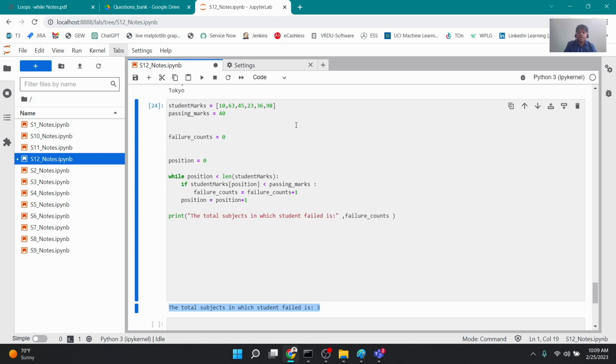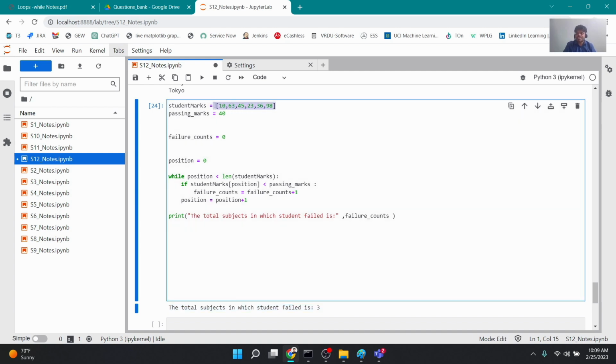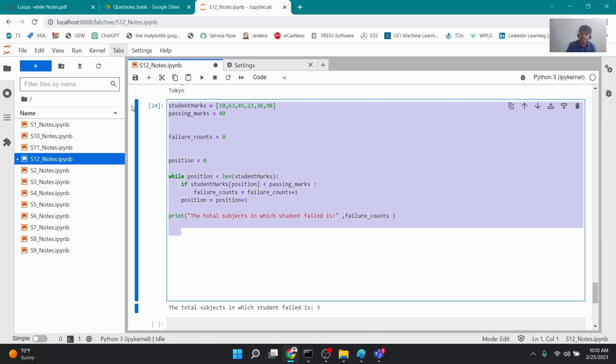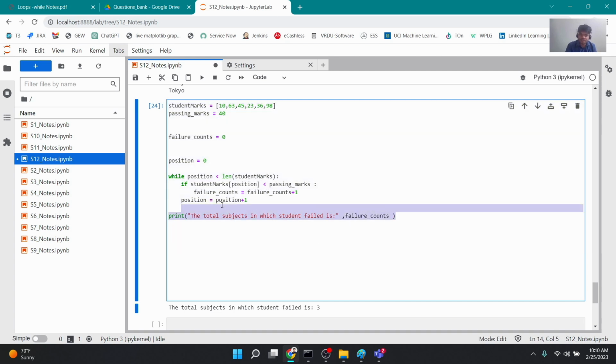You see, now I can feed 50 students' data or 100 students' data to this piece of code or logic, wherein my decision making, my loops, my list, different concepts of Python are working in sync to produce a program. A program is nothing but a set of instructions. This set of instructions has developed an application that is going to count how many subjects the student failed, and it is going to give you the overall results. So this is how we program.